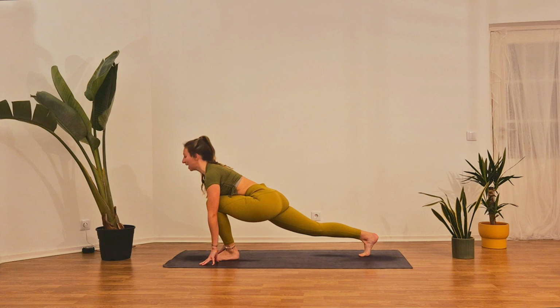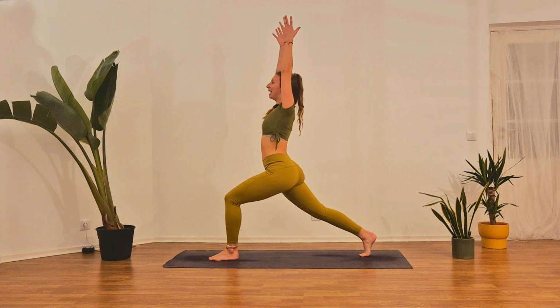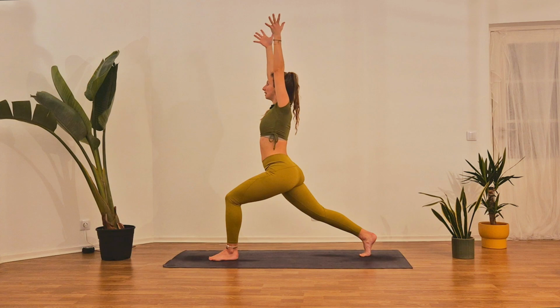Inhaling to lift your chest. Exhaling, coming all the way up. High lunge. Inhaling in high lunge. Exhaling, twisting towards the left, reaching left hand back, right hand forwards. And then inhaling back through center.